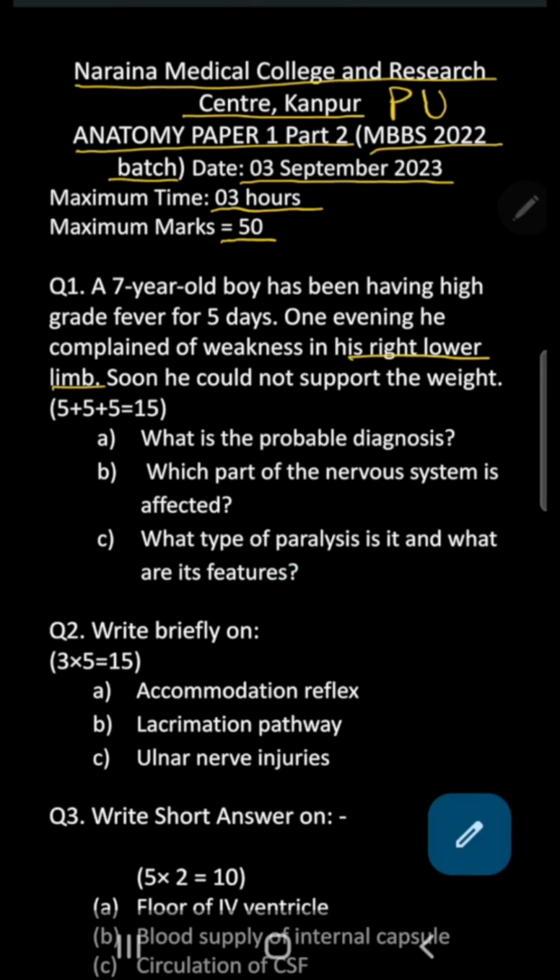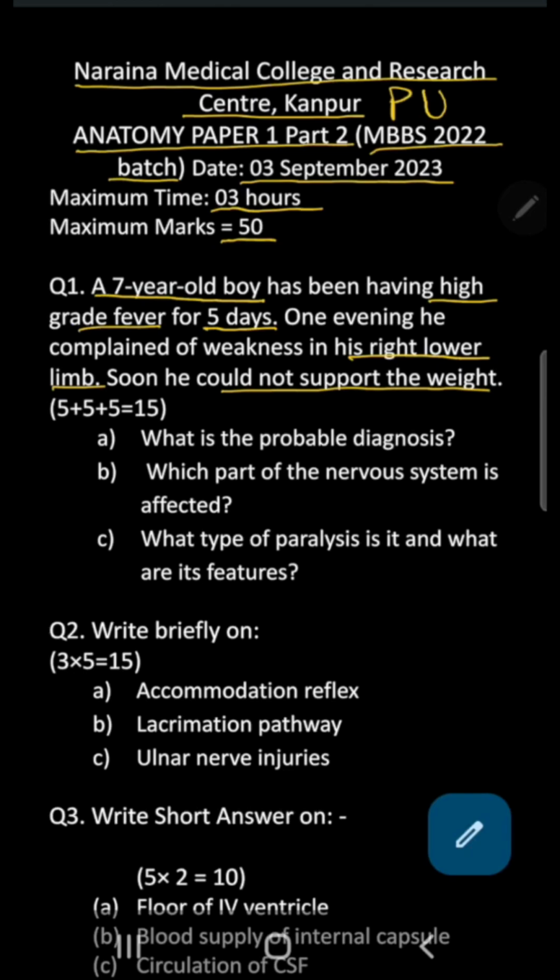Because here they have mentioned that the subject is a child. One thing you can appreciate is that is a child of 7 years and is having a high grade fever. That means there is infection, and that infection has been lasting for 5 days, and because of that he started developing weakness in his lower limb, and that is of the right side. So it probably is they're directing it towards poliomyelitis, because there is an acute rise in fever, and suddenly after that you find that he starts developing weakness, and later on that weakness is such that he is not able to support his body weight.